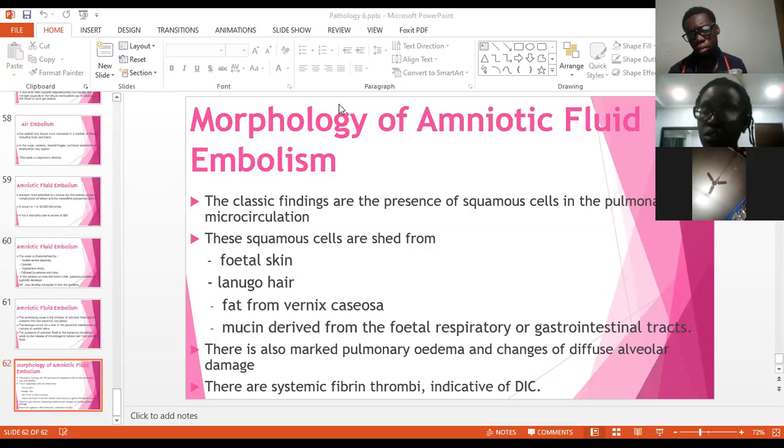No, you don't give blood thinners as a prevention. You give it for treatment unless the patient has a condition that predisposes them to having clot formation, because it isn't a must that once you have a fracture you will have fat embolism. I hope you get what I'm saying. Yes. So since it isn't a must that everybody with a fracture will get fat embolism, you don't have to put everybody with a fracture on blood thinners.